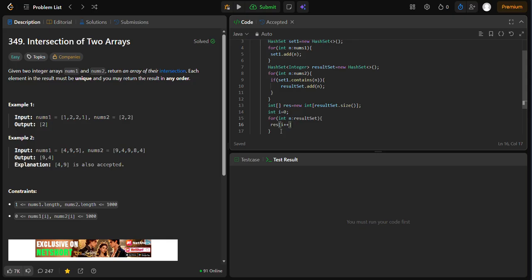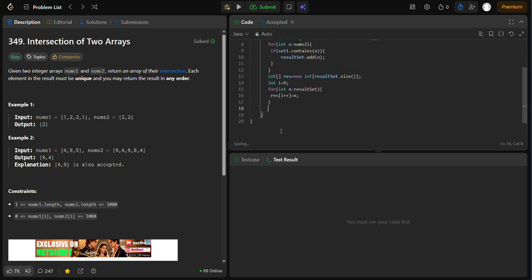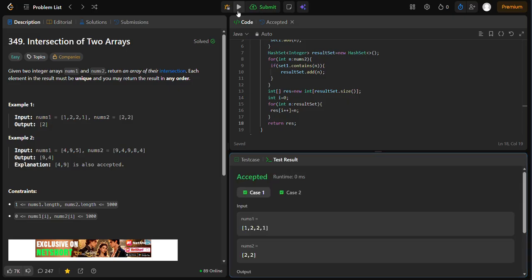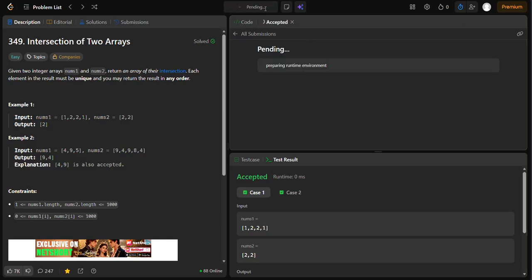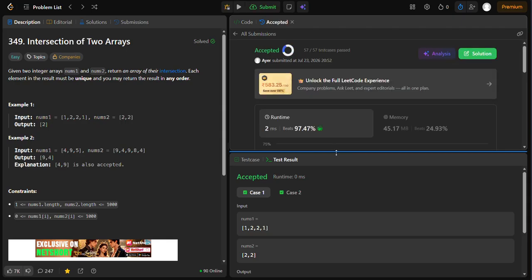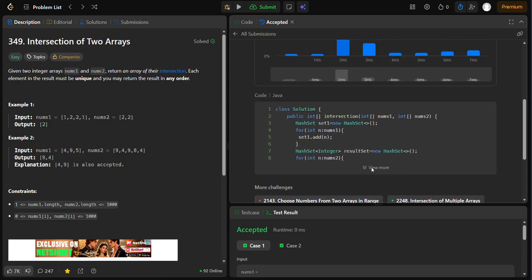Otherwise things will get overridden. res[i] equal to n, and then you need to return the array that is res. We are done with the solution. Let's try running it against the test cases. Oh wow, now let's submit. Yes, finally our answer is submitted.